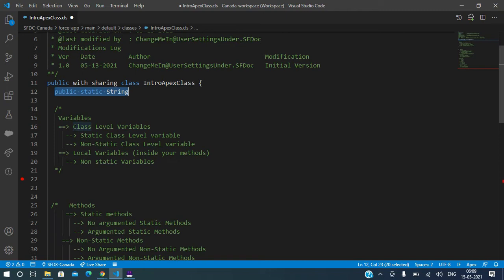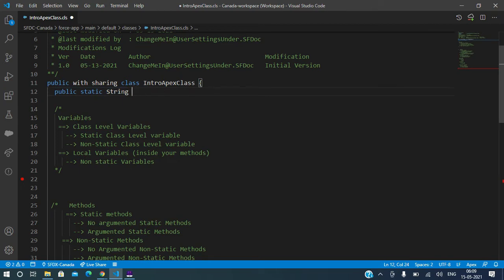Because we are talking about global as an access specifier, if we start reading this as global, then what will you read for global? There will be confusion. So I'm saying class level variables and local variables. That's it.